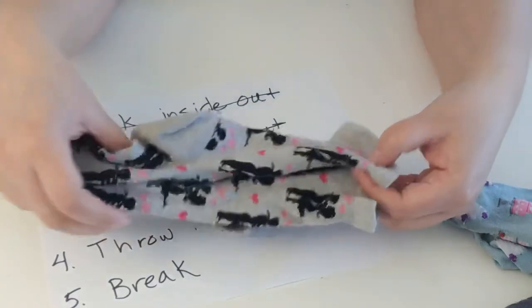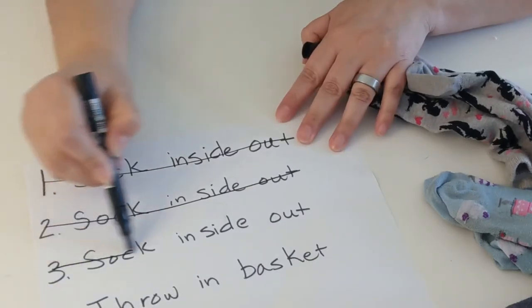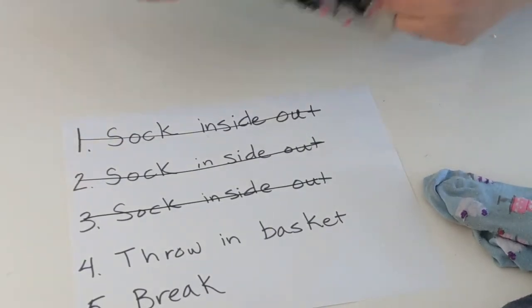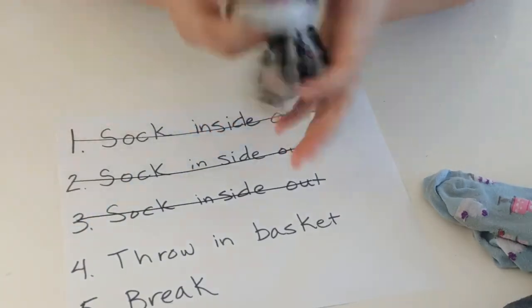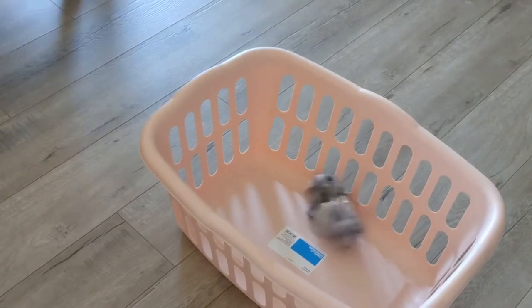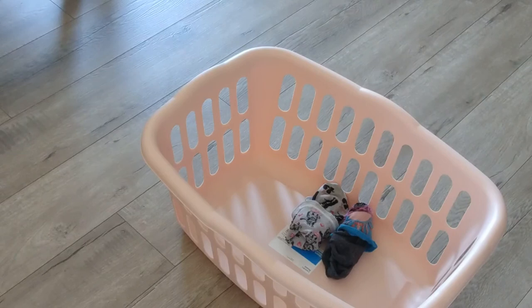Okay, now we can look at our schedule and cross them off. Cross off number 3. Now another great activity you can add to this to make it fun is put your socks together to make a little ball and throw them into the basket. Ready? 1, 2, 3, and throw. Throw in. 1, 2, 3, throw in. 1, 2, 3, throw in.